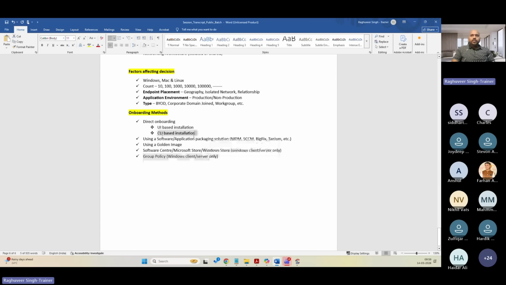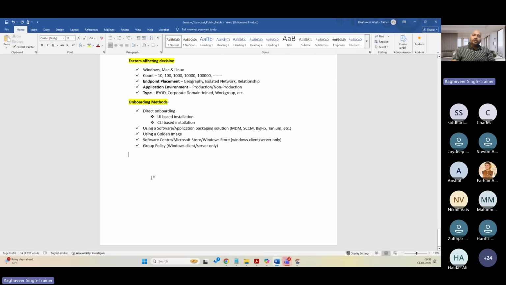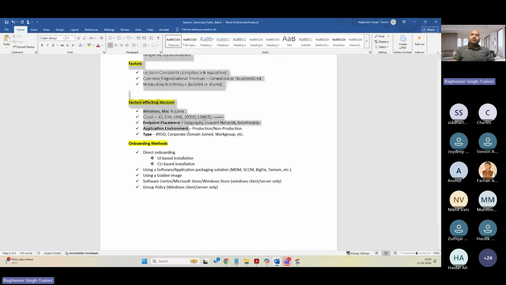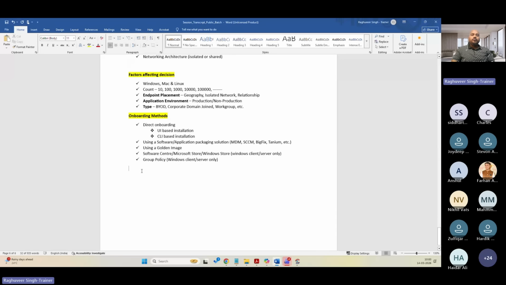For Linux, we have CLI based installation and software packaging installation. Golden image is also possible because you can build the Linux system using a golden image. However, Software Center and group policy are not possible for Linux because they don't have these capabilities. So these are the onboarding methods which are available. I can pick and choose among them based on the factors that I have talked about. So this is about onboarding methods.